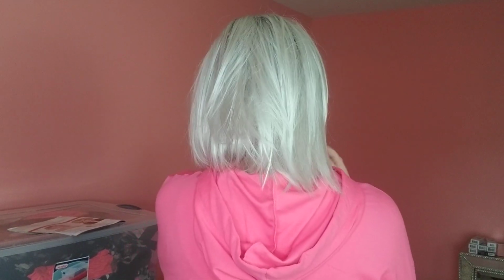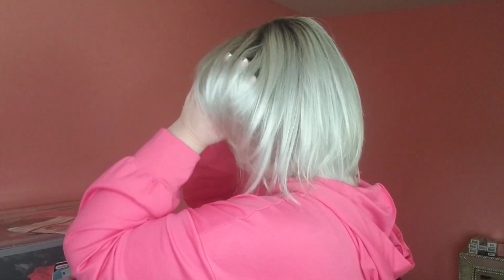So I'm going to go ahead and do a spin, and that way you guys can see what I'm talking about. So here is my right side. And I love this extra length here in the front. I think it's beautiful. And then as you get to the back, you're going to notice that it's shorter in the back. It's shorter in the back. It moves really nicely. It moves super nice. It has a lot of great movement, as every Estetica piece that I've ever experienced has. I think that their fibers are so silky soft. They feel natural. It's just a beautiful synthetic fiber that really just depicts the natural movement of hairs, how I see it, because it really moves.